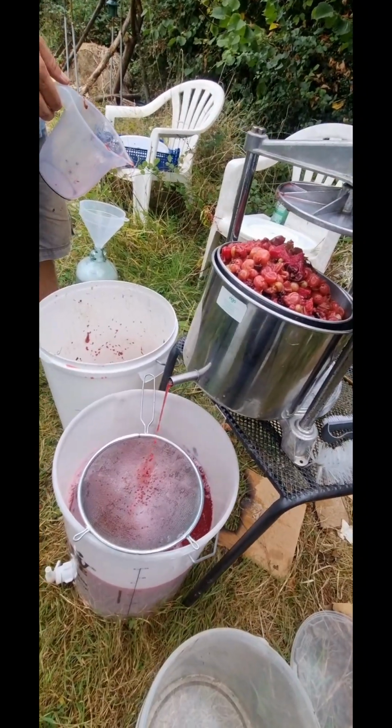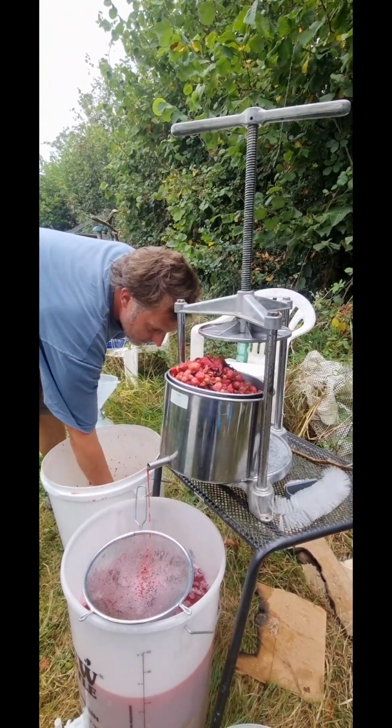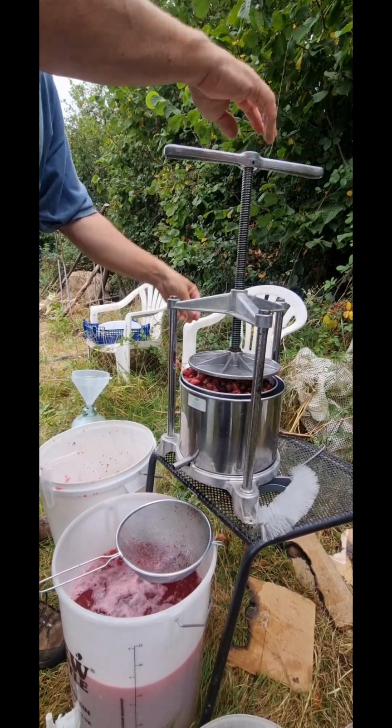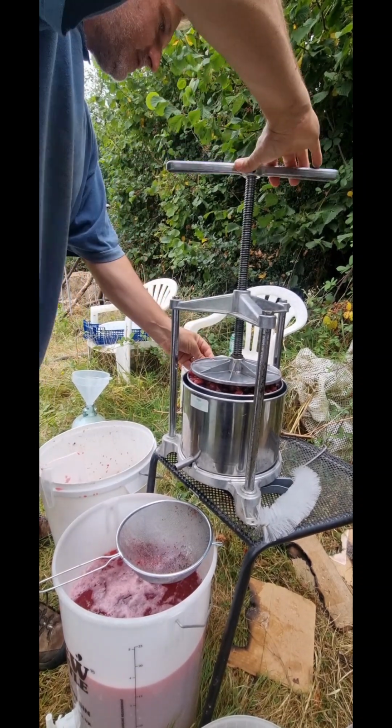You can see there's not many pips left in there either, which is fantastic. That's nearly full, mate. Yeah, he's getting it. So he's just going to spin that round and he's going to press it. There's another press. You might have to move that. You're going to have to move the whole thing. You need to move it back a bit because it's hanging off the edge.